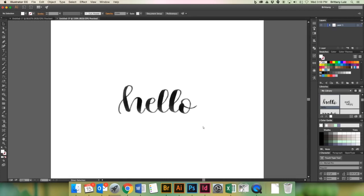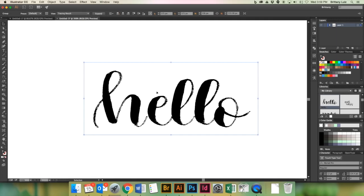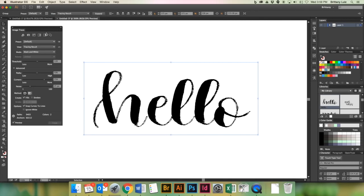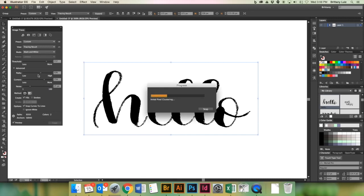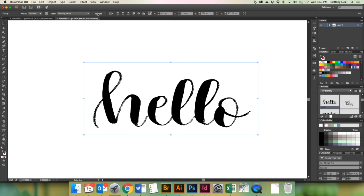Now I'm going to zoom in and click, and you'll see this image trace option pop up. So you'll click the image trace and wait for a second while it does its thing, and then it has traced your image, and so you have a tracing result. I don't really like this result, so I click that little icon up at the top and I move the threshold bar over to the right and kind of see what that does. Move the paths bar over to the right. And so with this one, because there were light spaces, you're just gonna have a little bit of a distressed look. And so I'm just gonna go with it. And I'm gonna click expand.